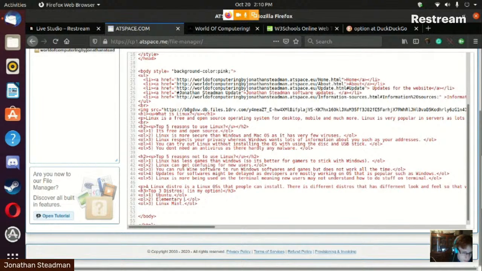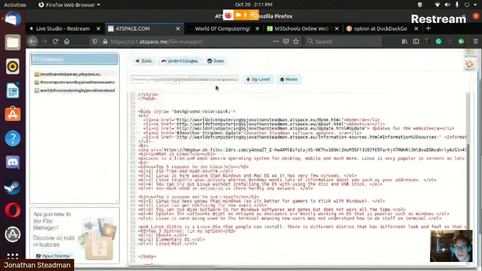Let me make this into a capital, so that way it's much more good. So Ubuntu, elementary, Linux Mint. I used to use Linux Mint on my old laptop until I had a kernel panic, but that was because I had hardware issues, and hardware issues come when the computer is very old or is damaged. My laptop was very old, so you know, kernel panic is like a blue screen of death.